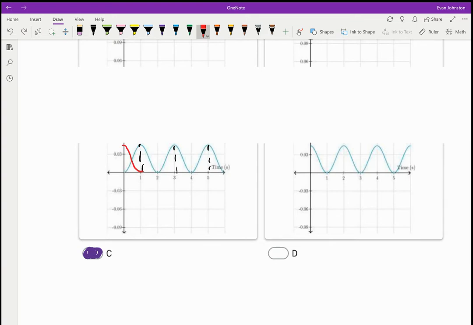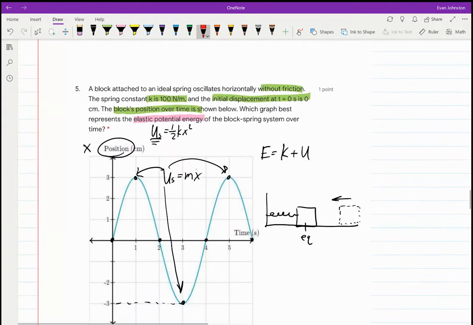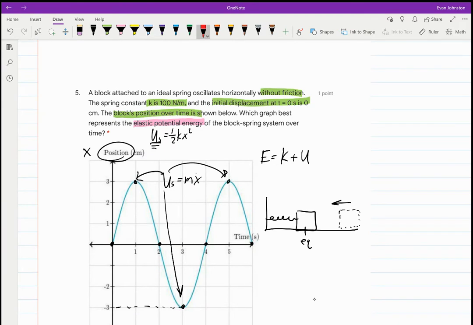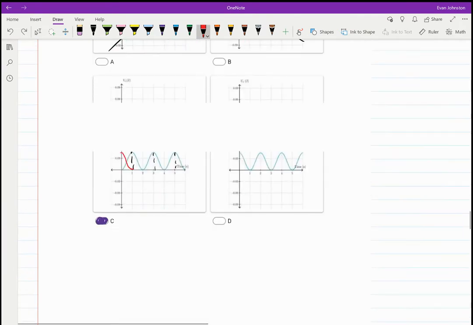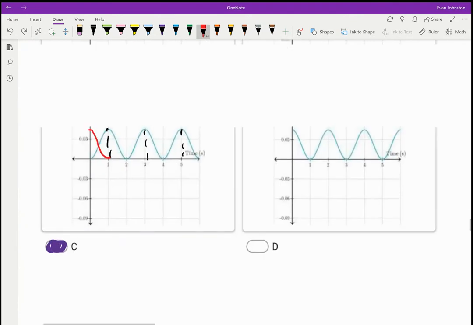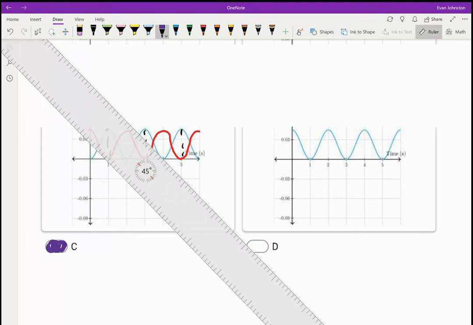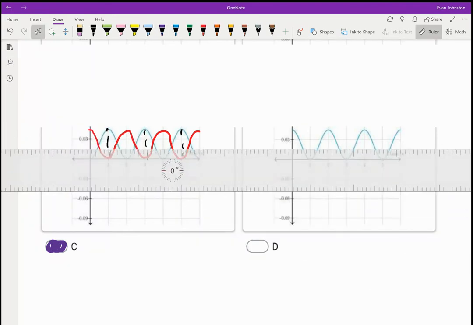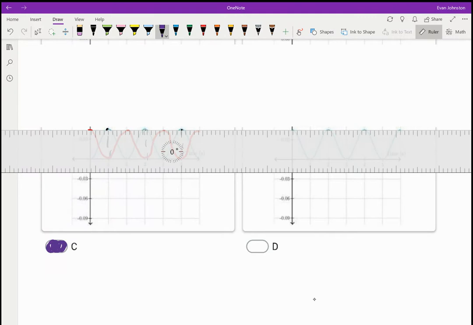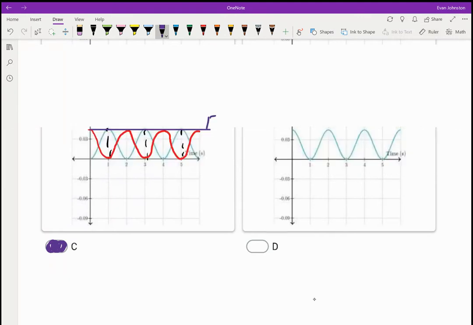And then down at 1 second, we said that it's all spring potential energy. It's the maximum x value, so it's all potential energy here. So then we must have 0 kinetic. And these two switch back and forth and back and forth, and they always swap out. What that ends up giving us is that energy is conserved. So if I were to draw a line for the total energy, it's always the same value. It's just this total E value.